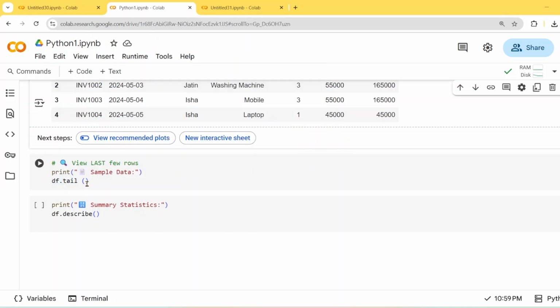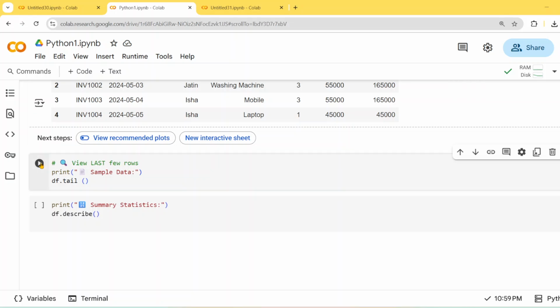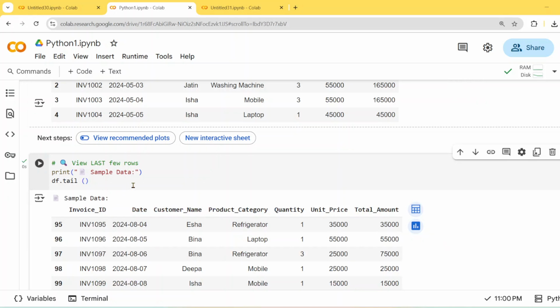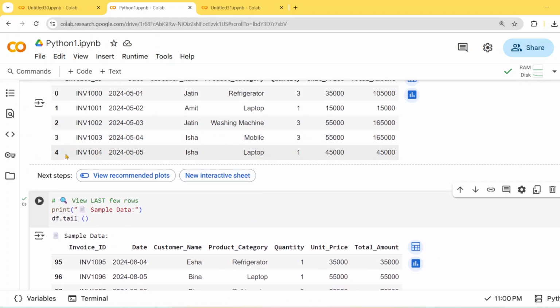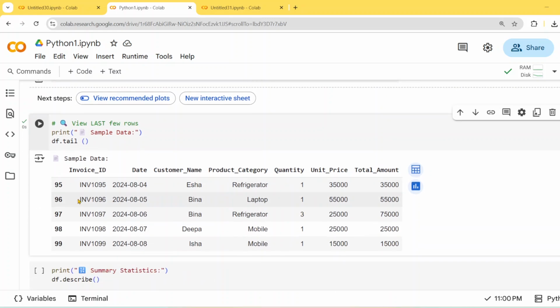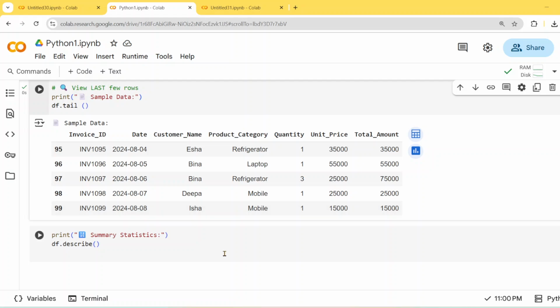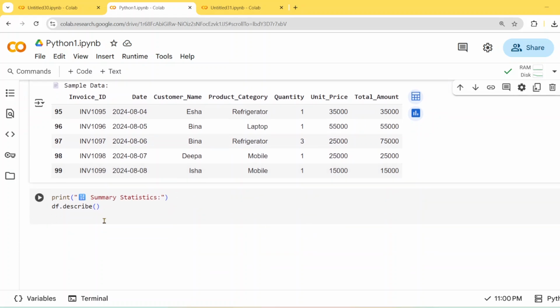It is head and tail, easy to remember. Here df is the variable name into which I have loaded the data set. So my last few rows are also loaded. This data set contains 100 rows. From 0 to 4, the initial 5 rows are here and the last 5 rows are here, which means my entire data set is loaded successfully without any error.